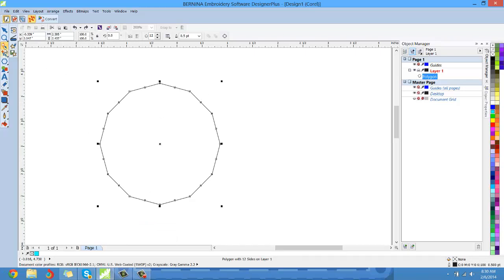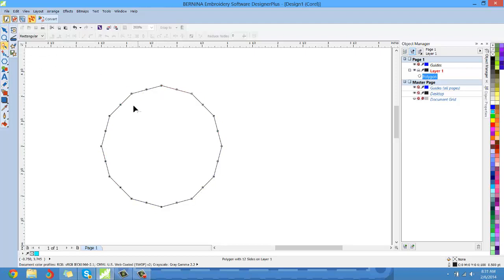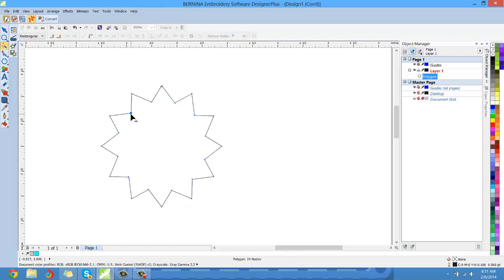I'm just going to make a slight edit. Okay? So I'm going to hover over my, oops, let me re-engage this tool. Hover over my node. I'm just going to drag this guy in a little bit like so. Okay. And there we go. We've got maybe like a sticker. This may not be a shape that you want to include in a project. We are just discussing the fundamentals. You're learning the concept of how to take control of these shapes.